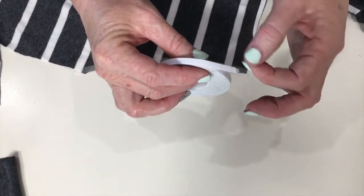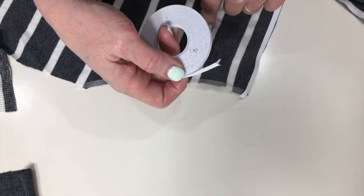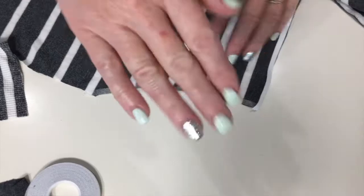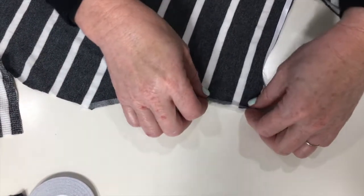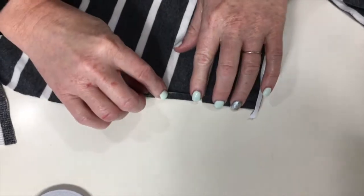I didn't really finish saying, it's a stabilizer, so it helps when you're sewing with jersey knit, stretchy material. It helps stabilize it and keep it where it is, so that it doesn't wave and grow on you. I like to use it, it takes the place of pinning as well, so you can just take this and fold it over a 1/4 inch. That's going to be your hem.